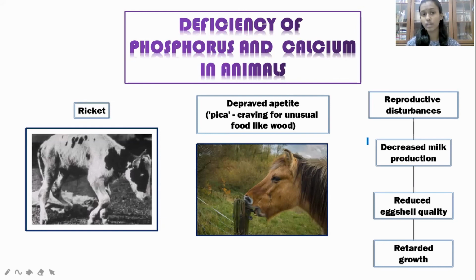So all in all, we can conclude that phosphorus and calcium, if incorporated together, which we call calcium phosphate, is very important as a fertilizer in plant cultivation and also as an animal feed additive for animal farming, to improve the agricultural products from both branches. So if there is a deficiency, the quality and the production will also be depleted. So it is very important to ensure a good supply of calcium phosphate or calcium and phosphorus in animal farming and also plant cultivation. Thank you very much.